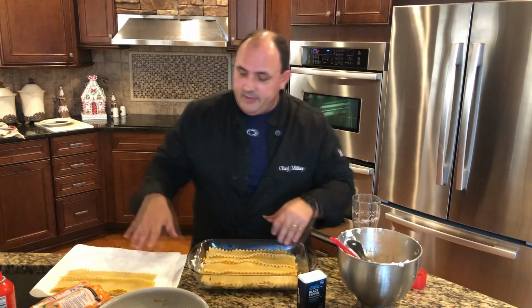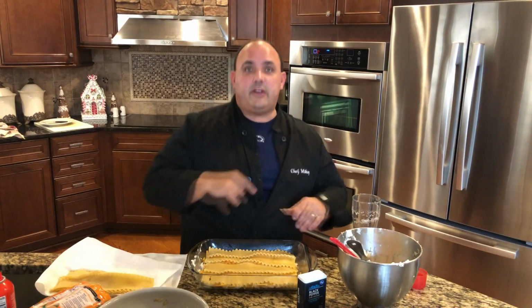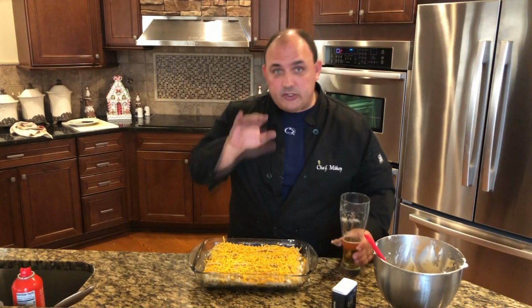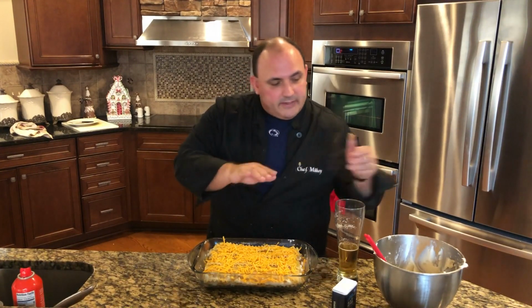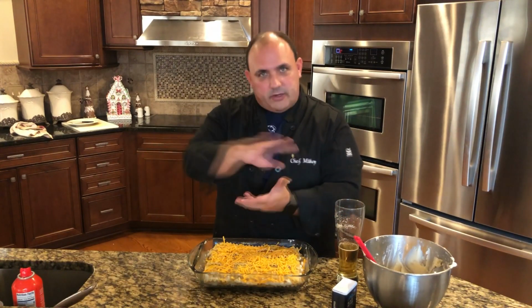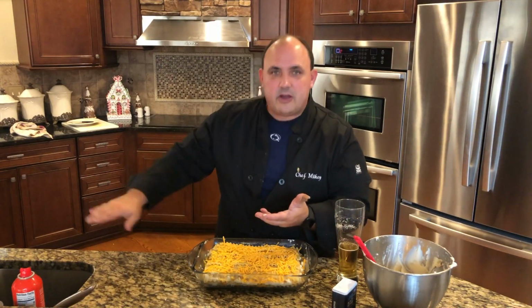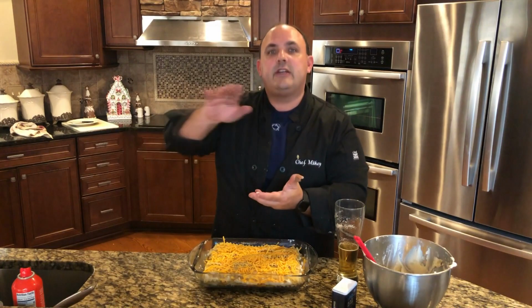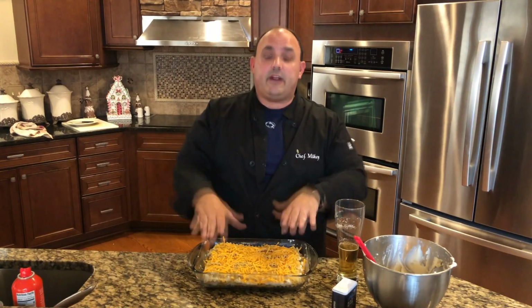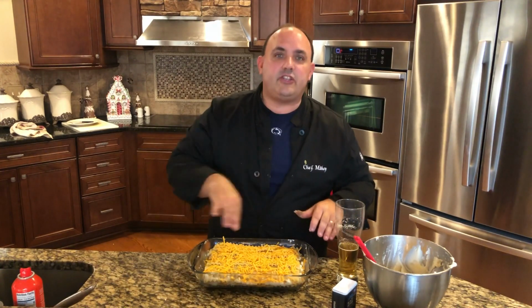We're going to do another layer, and then we're going to finish off the rest of it with the rest of the noodles. Another layer of noodles. I'll just show you in a second. Be right back. All right, so this is ready to go into the oven. Just let me review real quick here. We're going to put that first layer of lasagna noodles down, like 4 noodles, and then you put your potatoes, and then you put your sauteed onions, and then your cheese. Sprinkle some cheese on it. Then you go another layer of the lasagna noodles. 4 noodles across, potatoes, onions, cheese, and then the final layer is lasagna noodles. So you're using 12 noodles, 4 across, and then we sprinkle the rest of the cheese on top of that.